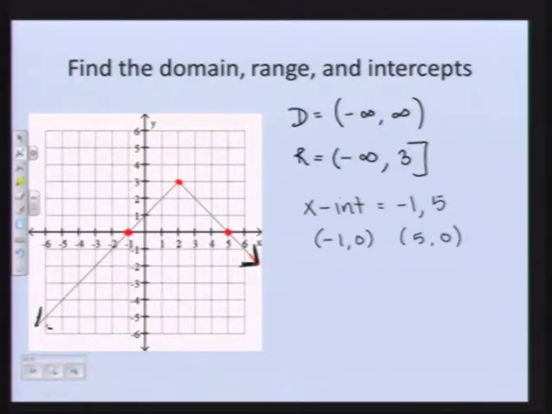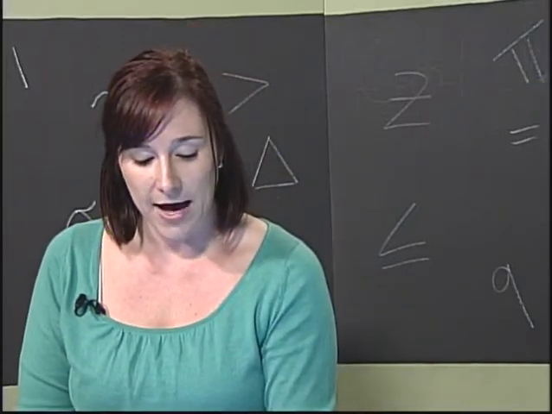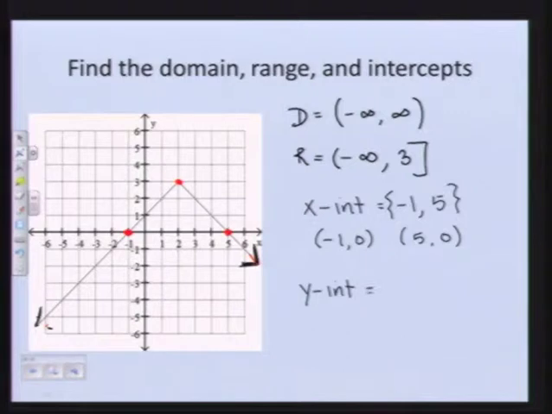So be careful. Don't try to put negative 1 and 5 together in parentheses. If you want to enclose them somehow, you can use the braces, the squiggly lines. That represents a set. That means negative 1 and positive 5 are the set of intercepts that you have for that graph. You don't have to use the braces, just saying if you feel the need to enclose them in something. Now if we look at the y-intercept, where does the graph cross the y-axis? Right there at positive 1. And so that will be the point (0, 1). And that's what we have.